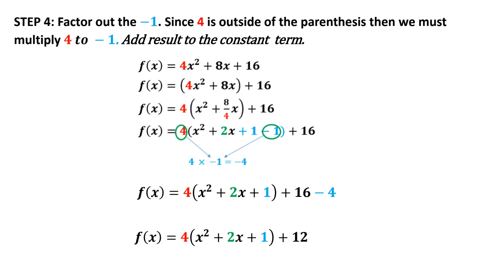Now, again, I clicked a little bit too fast, but here, I didn't tell you that I had a plus 16 already outside, and I had that minus 4 that came from taking the negative 1 outside. I'm going to combine these two like terms. A positive 16 minus 4 is the 12, and this is where I'm getting the 12 from, okay?